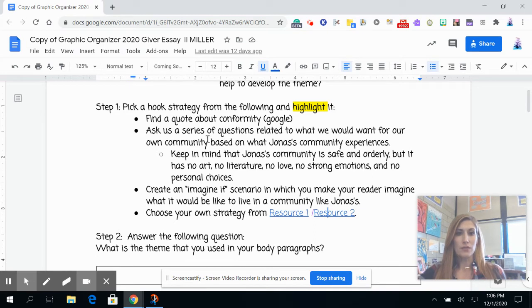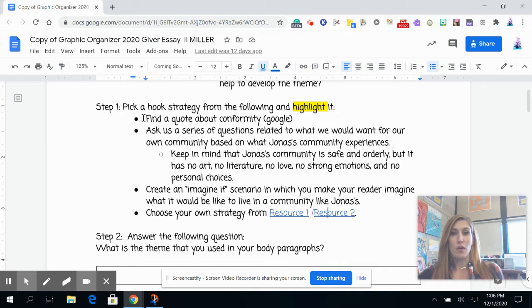So there are lots of resources, but a couple things that you might want to think about. Maybe going to find a really interesting quote about conformity. Right? We could trick them to kind of think that this paper is going to be about conformity itself, which is really interesting as a social concept, because we all experience it. We have all experienced peer pressure, trying to fit in, conformity when it's helpful, conformity when it's not helpful. So that's something our audience can relate to.